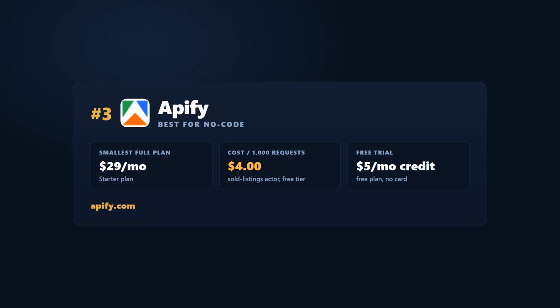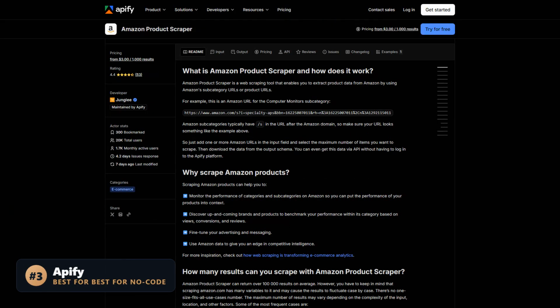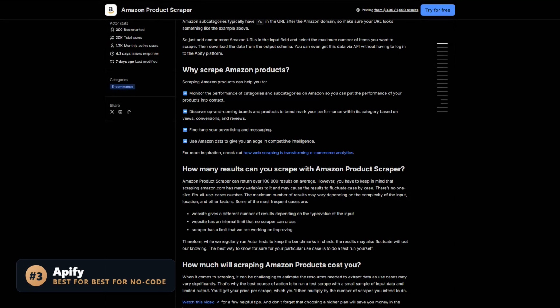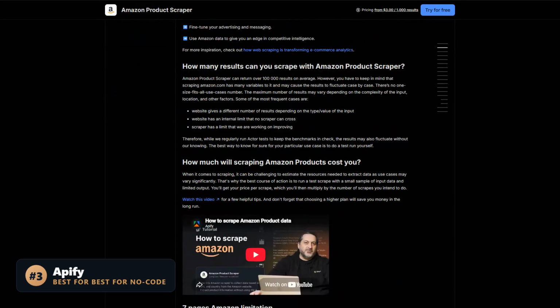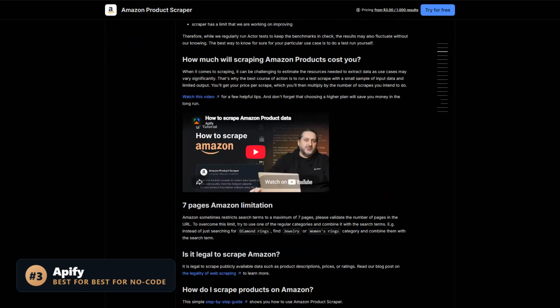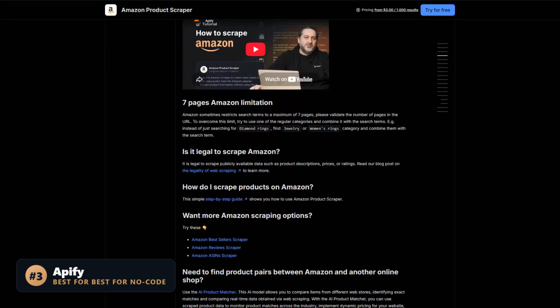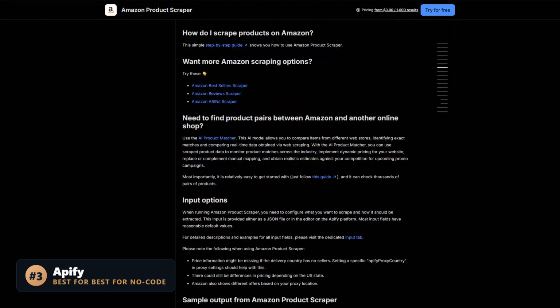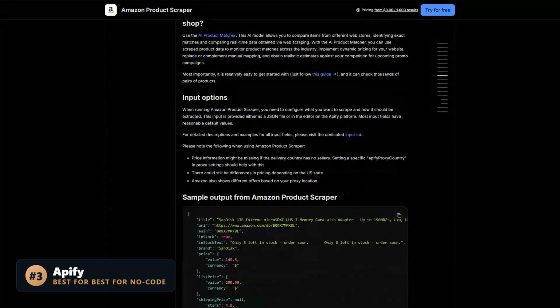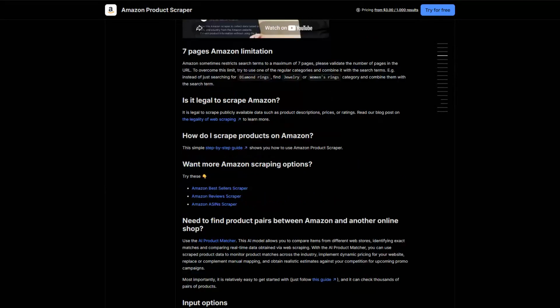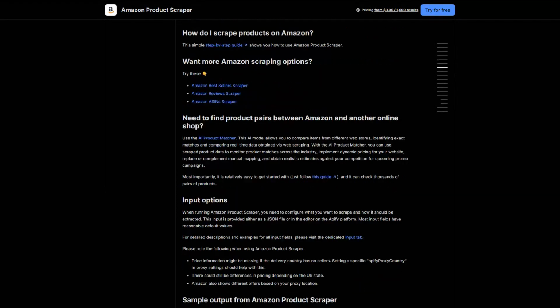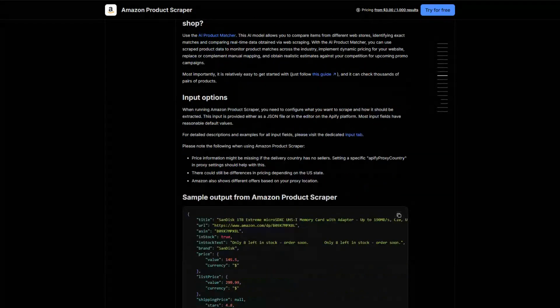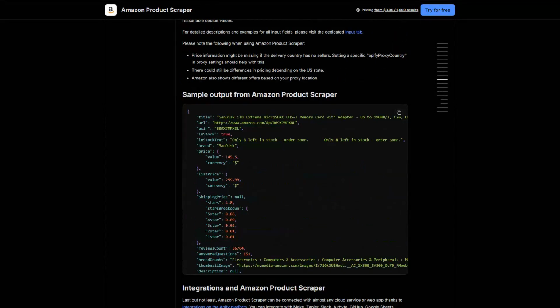If you would rather not write any code, Apify, with a caveat about the numbers. On Amazon, Apify has one obvious answer with nearly 20,000 users. On eBay, there is no flagship. It is 15 or so small actors, mostly built recently, mostly unrated. The most actively used eBay-specific one is a sold listings actor, running about 90,000 jobs a month at roughly $4 per 1,000 results on the free tier.